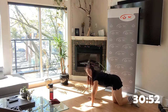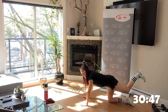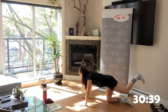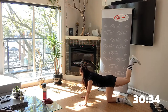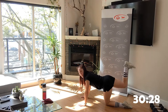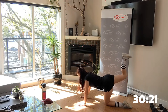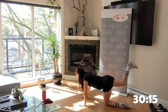From here, we're just gonna flex our foot and pulse it to the sky. Pulse, pulse, pulse. Activating those glutes. Try not to make an arch, just above the glutes. Ready, holding it for 5, 4, 3, 2, and 1. Change sides. Pulse it, heels to the heavens. Up, up, up. Nice. Squeeze that glute for 5, 4, 3, 2, 1.